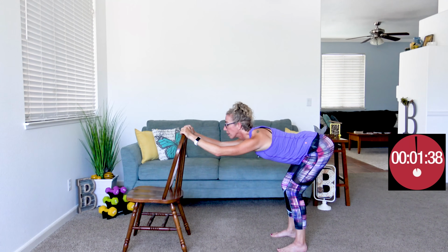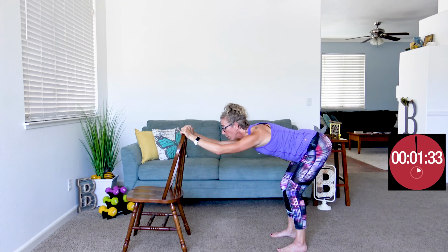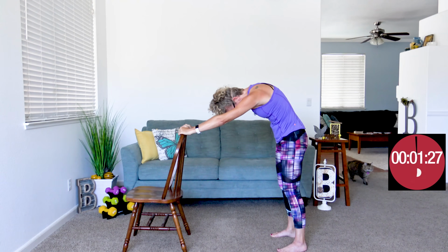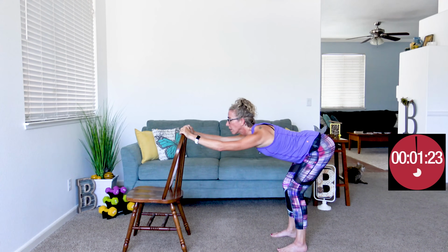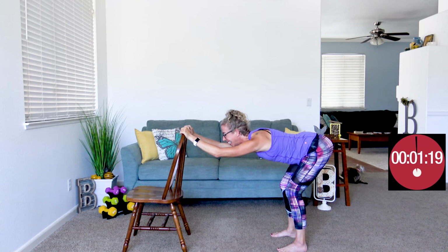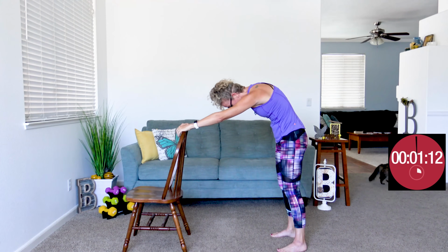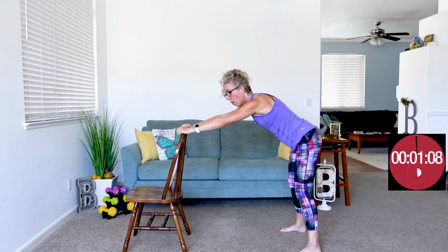My friends, I have one final stretch for us, and it is a little bit more of a hold. We're going to do a couple more of this cat and cow. But our final stretch, after we do one more in each position of this cat and cow, is something I'm calling the deep dangler, because we're going to go as deep as you can. Hands will remain on top of the chair. Feet are going to come back and out wide.